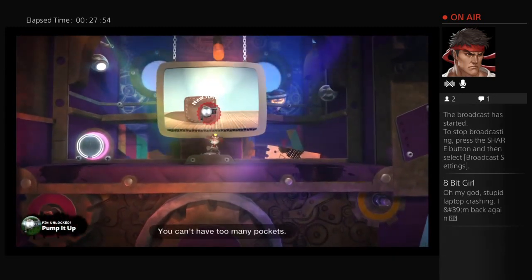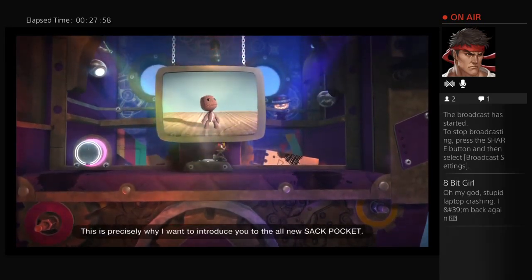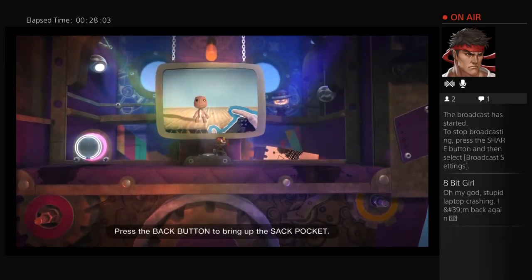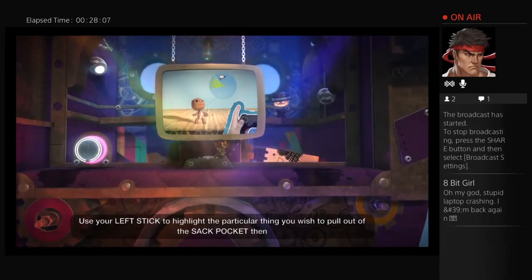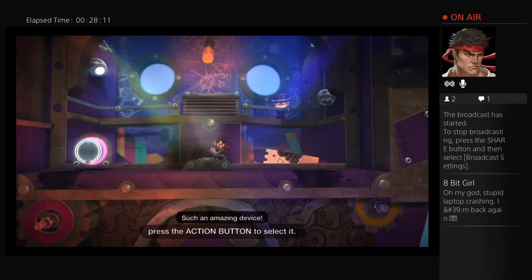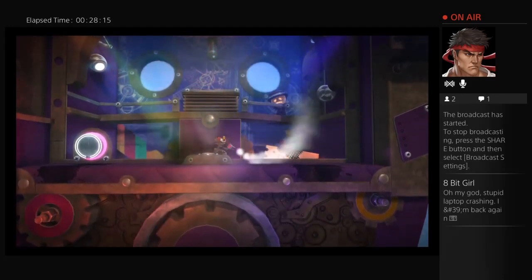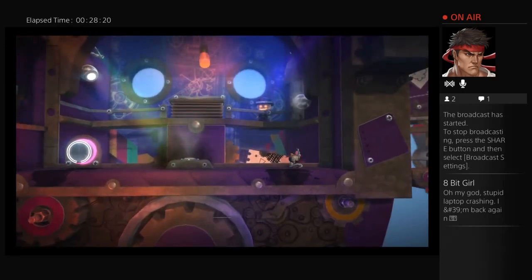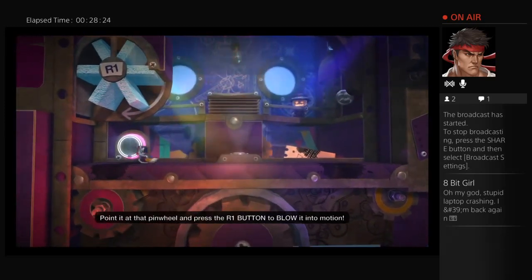You can't have too many pockets. This is precisely why I want to introduce you to the all-new sack pocket. Press the back button to bring up the sack pocket. Use your left stick to highlight the particular thing you wish to pull out of the sack pocket. Such an amazing device. Oh, if only Daddy were here to witness it. You can aim it in different directions using the right stick. Point it at that pinwheel and press the R1 button to blow it into motion.